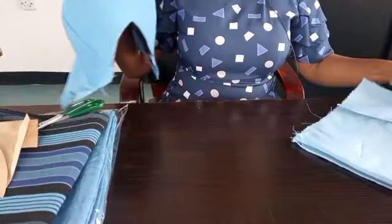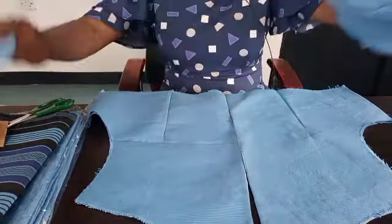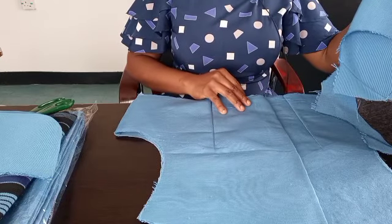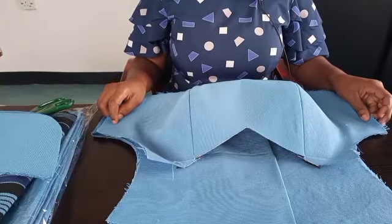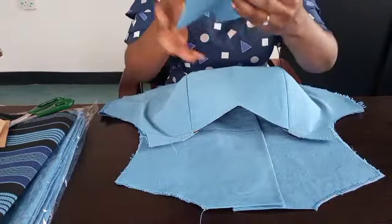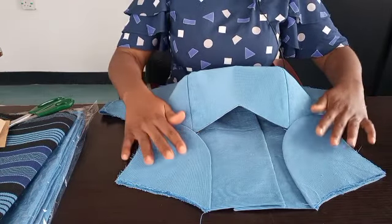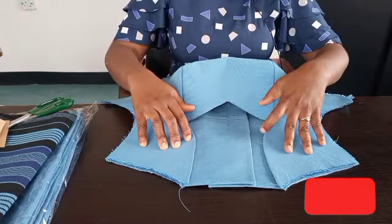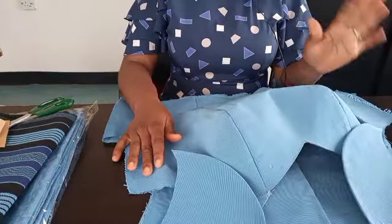Let me place it this way and arrange it, so you can see what I'm trying to say. Look at that. And this one, okay. There should be an overlapping here because of the zip allowance. And this one like this, and this one like this. So this is what we are going to have as this style. I don't know if you can see it very well, but can you see? So this is the hand, and this is how it's going to stay. For the sleeve, I'll be cutting the sleeve later, and I'll show you.